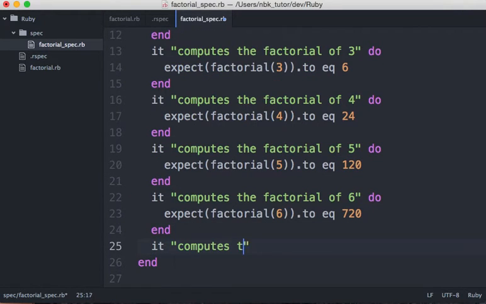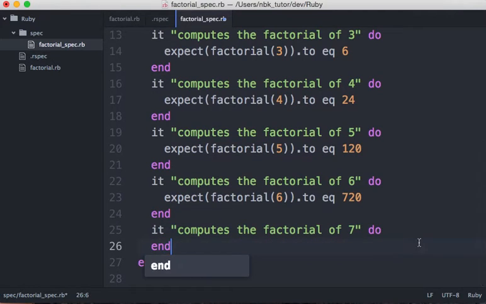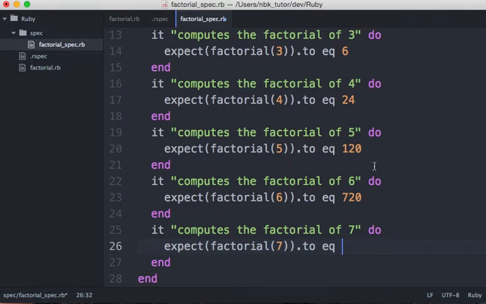It computes the factorial 7. Expect factorial 7 to equal. Okay, what is that? That's 7 times 720. What is that? Let me see my calculator here. 5040.